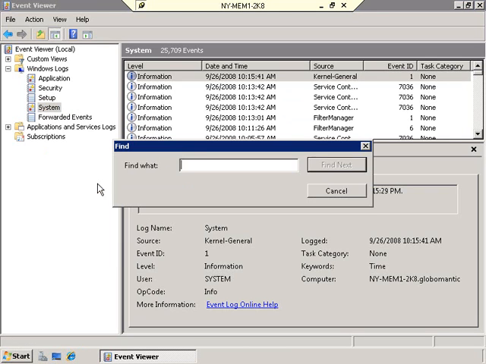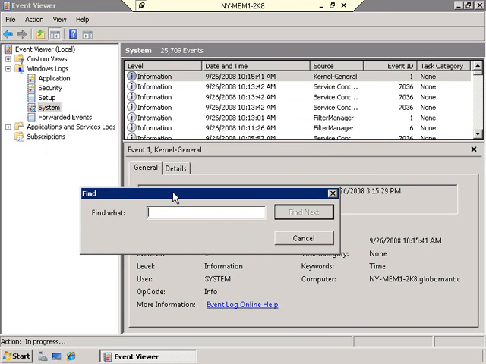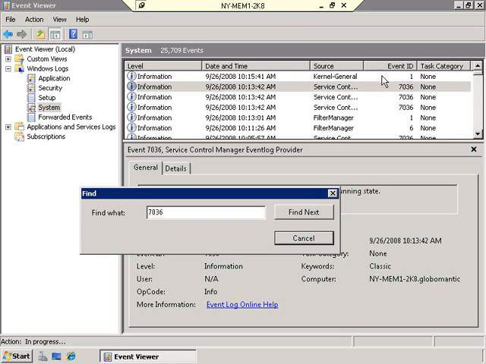Now the difference between filter and find is that find is not going to change the view that we're looking at here. What it's going to do is give us a typical find window, and this is something that is very different than the previous version of Event Viewer, because in the past people used to confuse filter and find because the interface that would open up would be very similar, but the result was very different. The result of find back in previous versions is the same as it is right now, which is when you put some piece of text in here, like I'll put in 7036. Why am I putting that in? Because I can already see that that's one of the event IDs that we have listed here. If I click find next, it highlights the next one on the list.